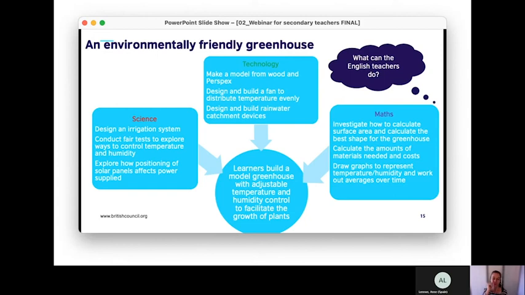And then, of course, the question that we need to ask then, if you're the English teacher, is, okay, here's this great project that the science teacher, the technology teacher and the maths teacher are all involved in. I want to be part of this too. They're all teaching in English, or some of them are. What exactly could I do then as the language teacher to participate in this project? Let's think about some of the things that the language teacher could then do.